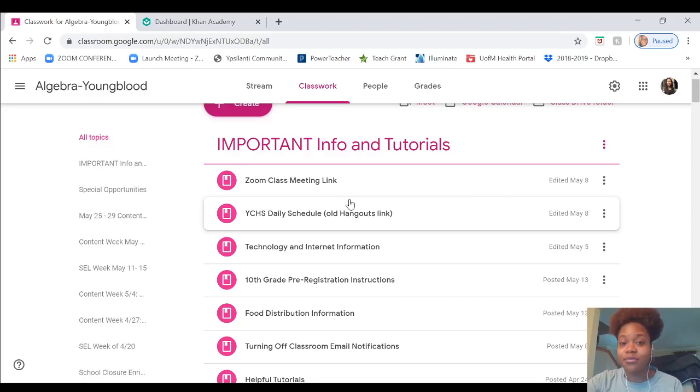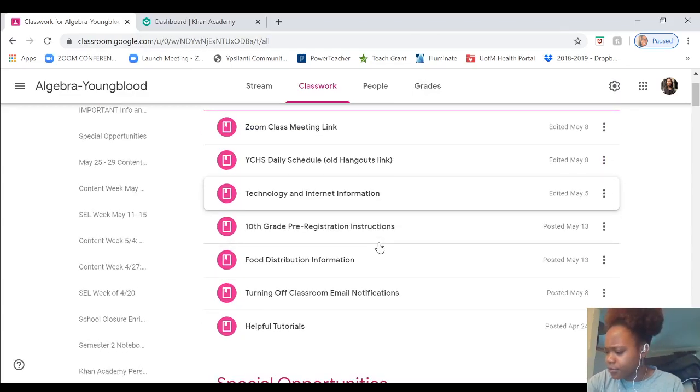I do still expect that if you're not meeting with me, then you're doing the reflections. I've had quite a few kids meet with me to do their test corrections, and they're done because we just walk through it together and they don't have to do the reflections. But if you're choosing to do it yourself, just keep in mind, I need you to go through that reflection process. Correct and reflect. Write one sentence about what you did wrong, or how to start the problem if you don't remember your mistake or you didn't do the test.